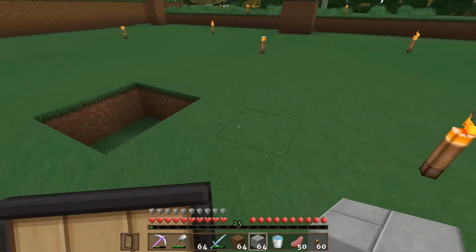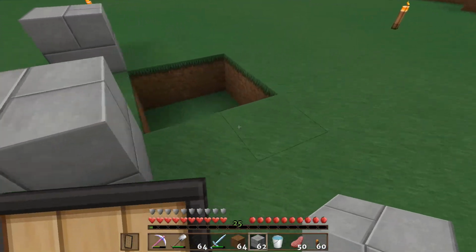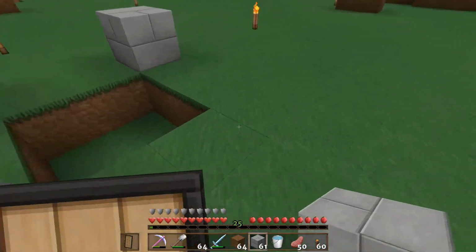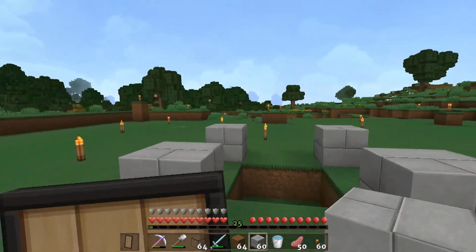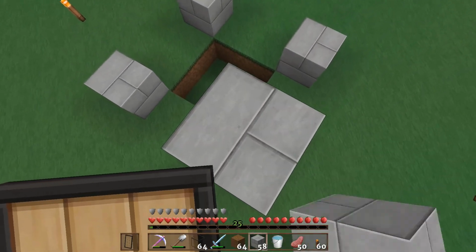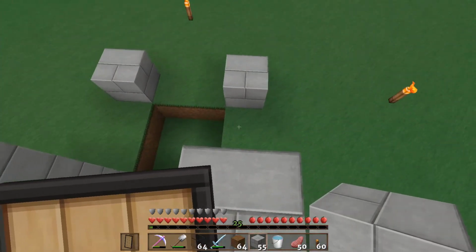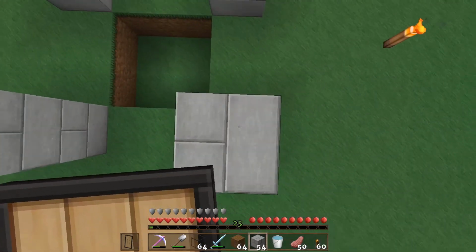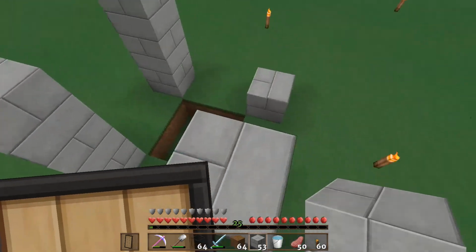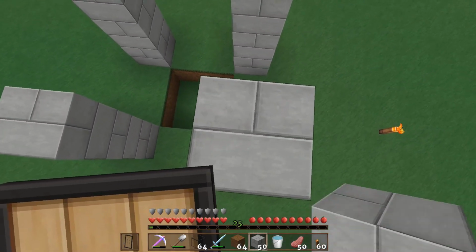So I'm going to get started by building a center column here. This is going to run through the middle of our tower. And this is what's going to hold up our top tier that we're going to get started on today. Now, while I get this build going, I think we'll do a build time lapse. And so, let's do this.